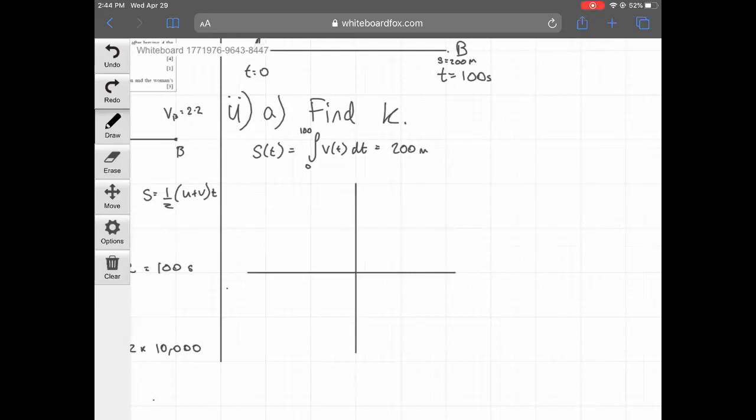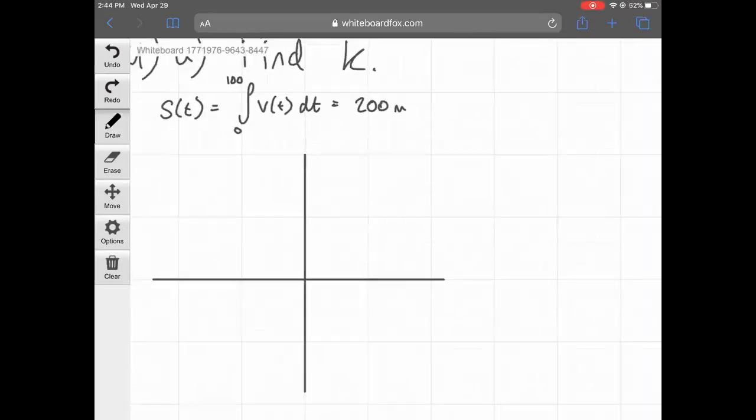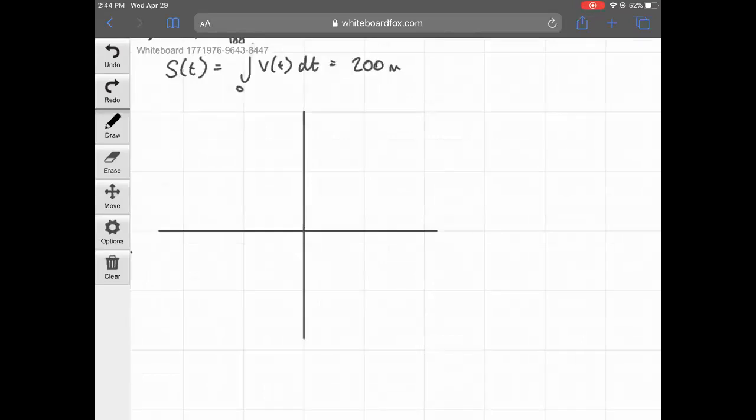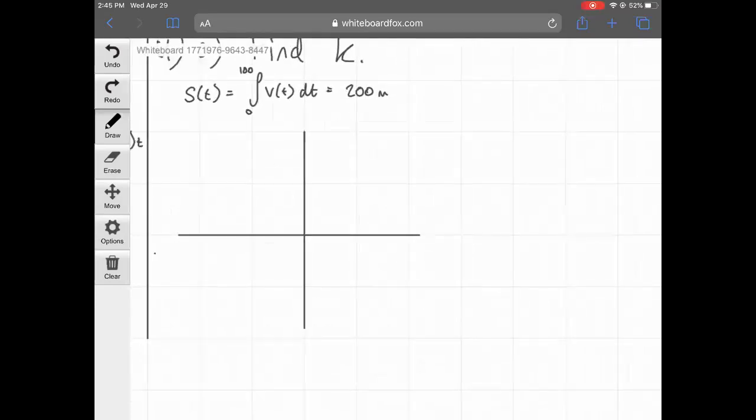You guys should know from integration in core that integration gives you the signed area under a graph. So that's where the difference between displacement and total distance traveled comes from. Your displacement could be 0 because you've just run in a circle, but your distance traveled could be 200 meters. Okay.